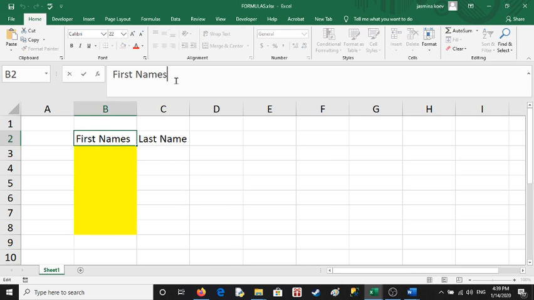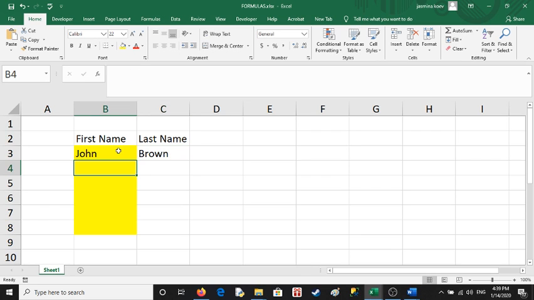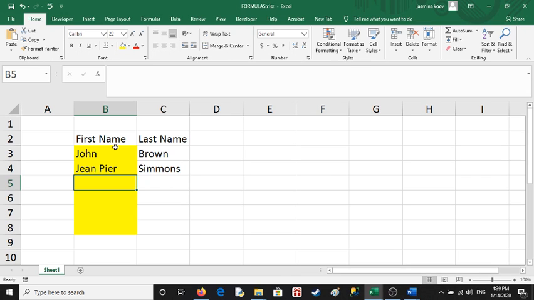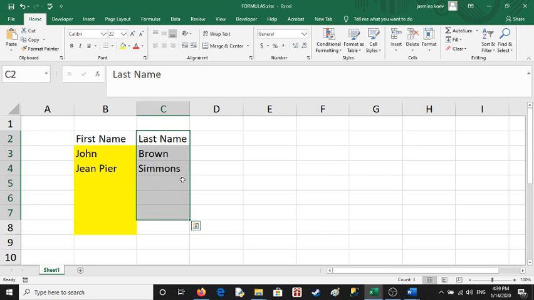How can I force a user to enter only one name, like John Brown, instead of Jean-Pierre Simmons, say? I want to make sure I'm limiting my users to only be able to enter one item under the first name column or last name column. I don't want to have any spaces.